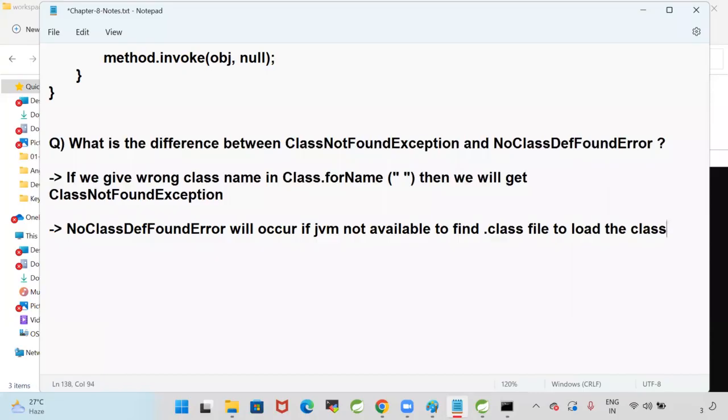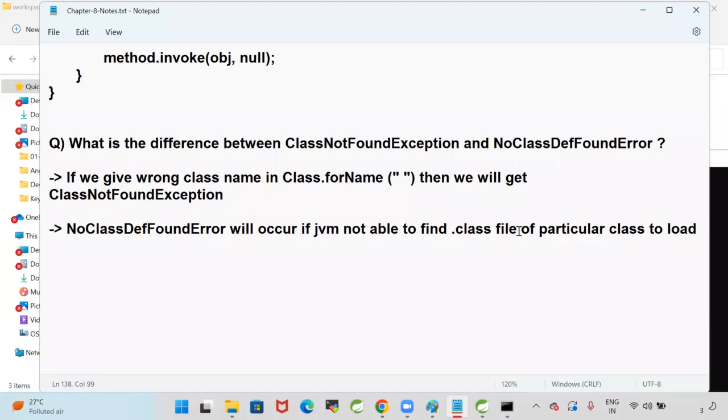ClassNotFoundException will come if we give the wrong class name in Class.forName. NoClassDefFoundError will occur if the JVM is not able to find the .class file of a particular class to load.